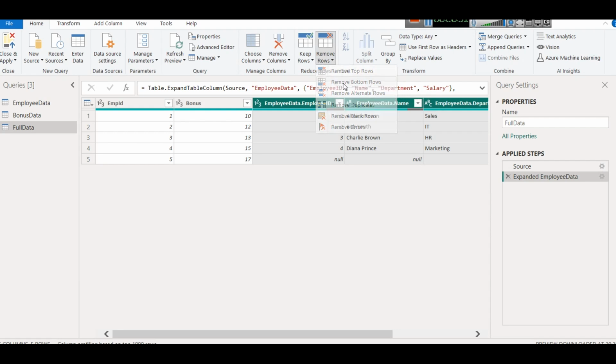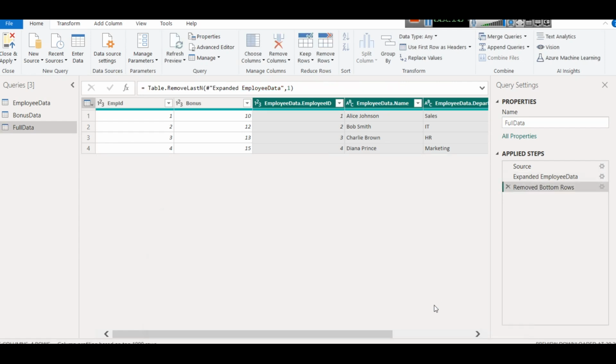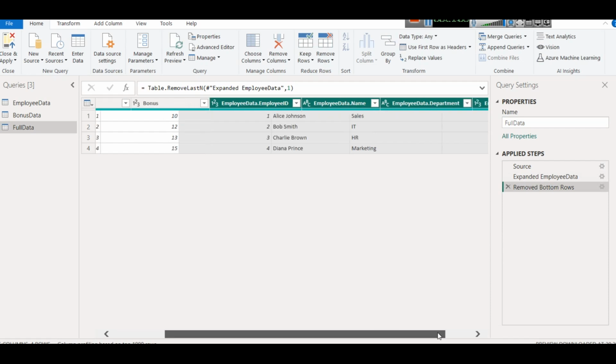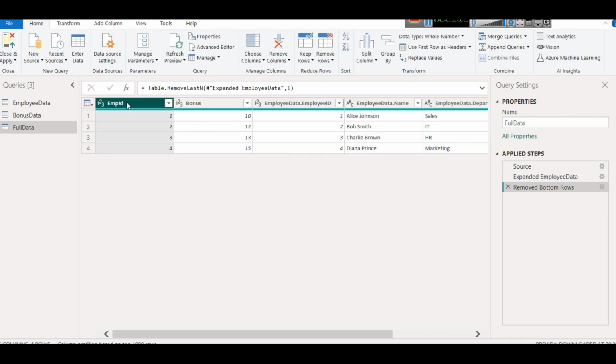So remove bottom rows, and then it will ask how many rows from the bottom. We have one, so we'll write one. Suppose we have to remove 10 rows from the bottom, or whatever number it is, you will do that. So when you do that, now you have the clean data.